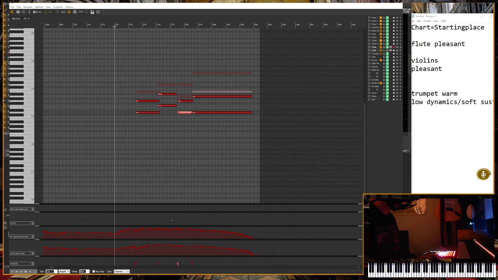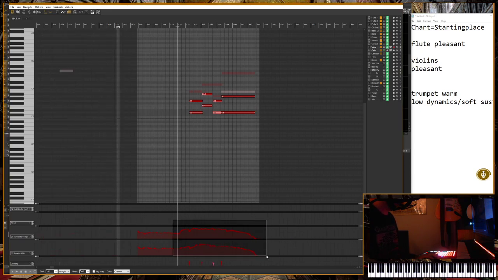Okay, and now I just got to redo the CCs for both the viola and the cello. So I think this makes sense.